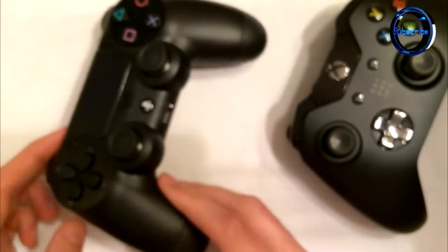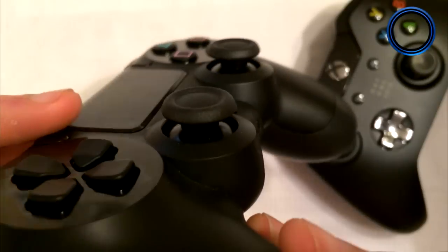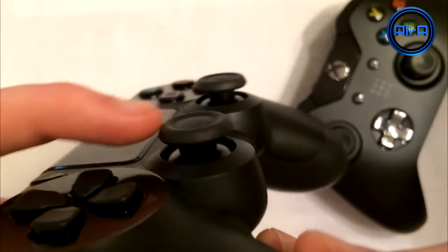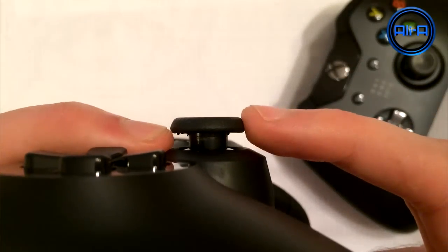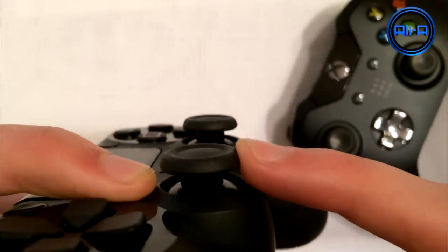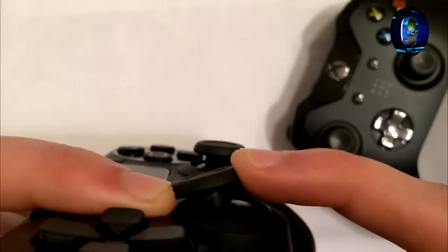If we then take a look at the actual PlayStation 4 thumbstick, we can see that it actually is slightly rounded in the middle with a raised edge part, and we actually have the ability again to place our fingers on the edge with that slightly angled design if we wish, and if that's how you like to hold your thumbsticks, you can do so.